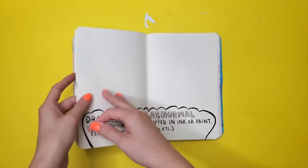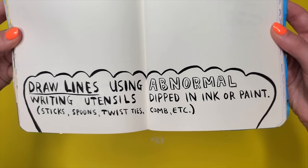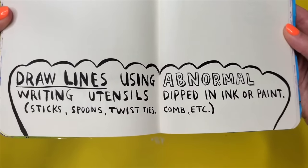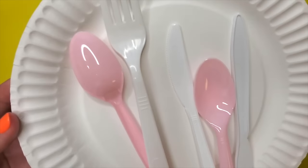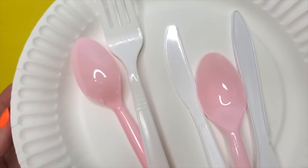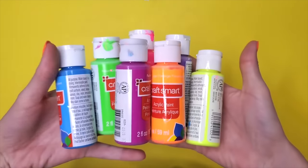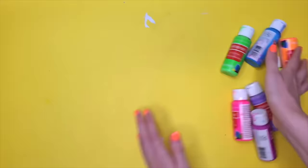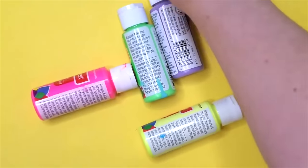Moving on to the next page, we have draw lines using abnormal writing utensils. Spoons, twist ties, combs. I went with plastic utensils because the prompt said writing utensils, so I went with actual utensils. Taking out my neon Craft Smart paints. I don't know if this was supposed to be a transition. Very unclear, I'm too tired to figure it out.